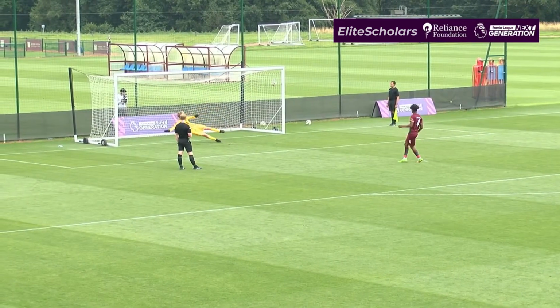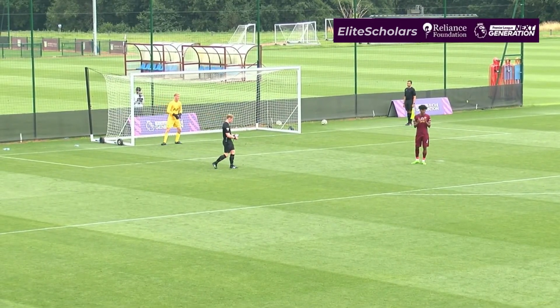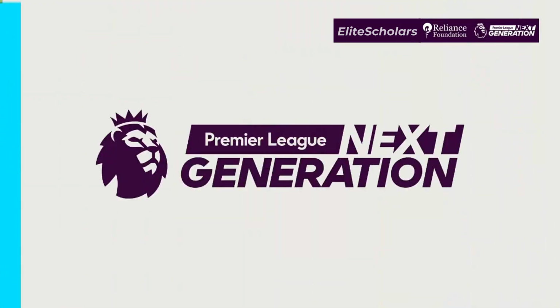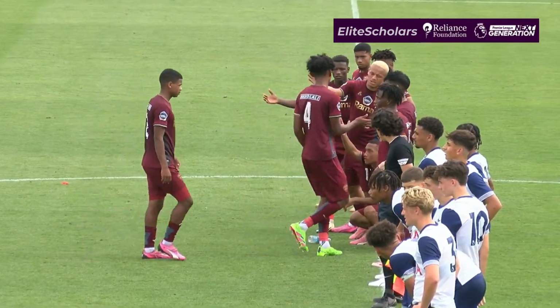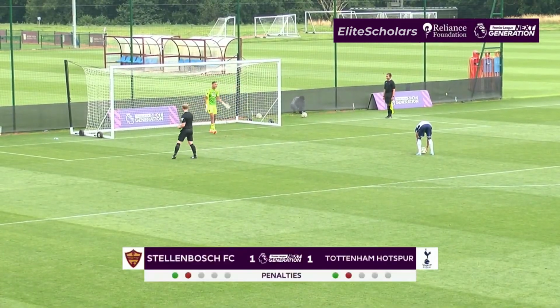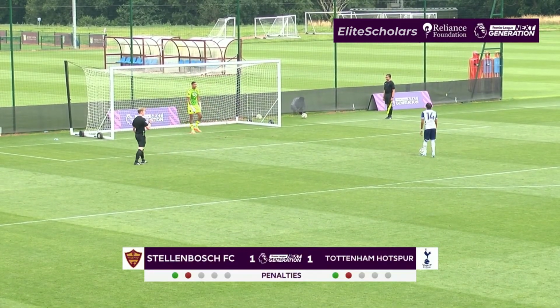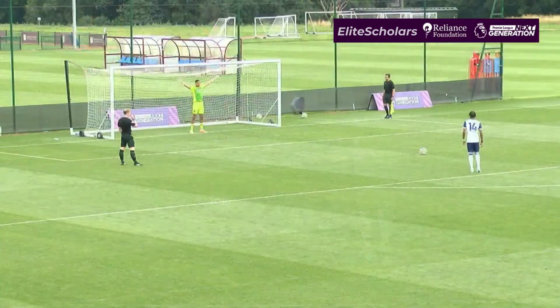But look, penalties can mess with players' heads, and it's just off the crossbar, as we see. He was trying to be cute. I think maybe down the middle always seems to be a safe option. The goalkeeper doesn't really want to stick. He's always going to twist. But he'll learn his lesson. You don't need to go for so much height next time. But he's just got to hope his teammates bail him out again.